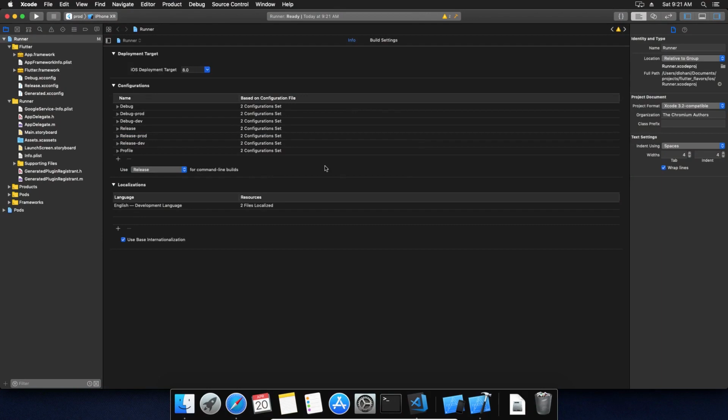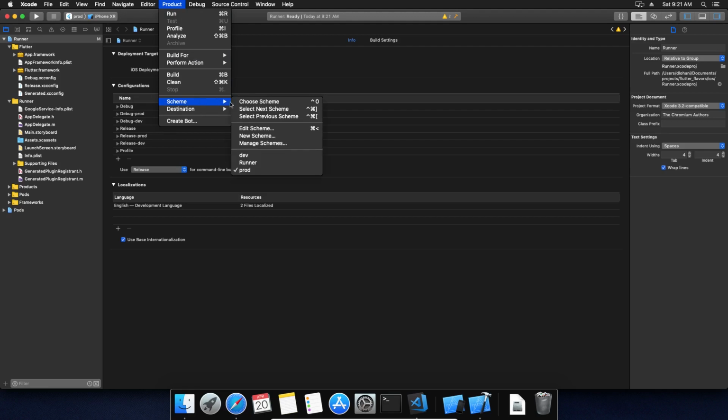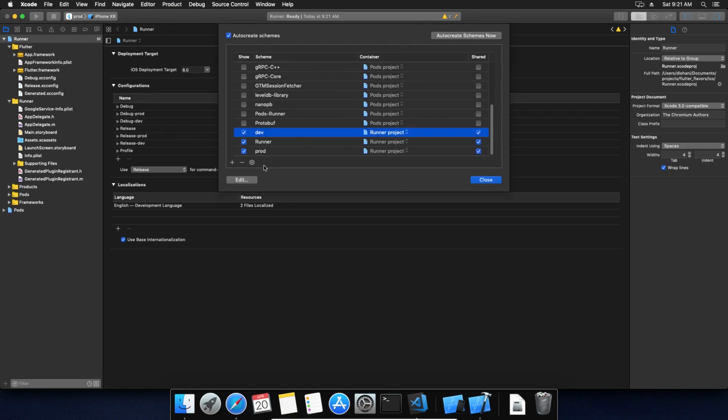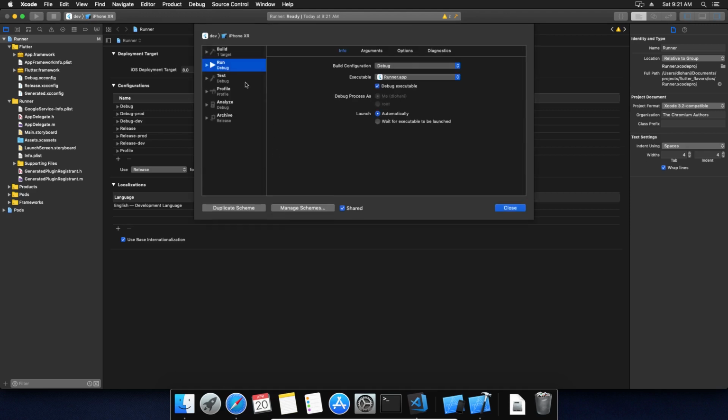Once the configurations are set, now it's time to provide the proper configurations to your schemes. So let us go to Product, Scheme, and Manage Schemes. And let's go to our dev first, then press edit, and in debug select the build configuration debug-dev.